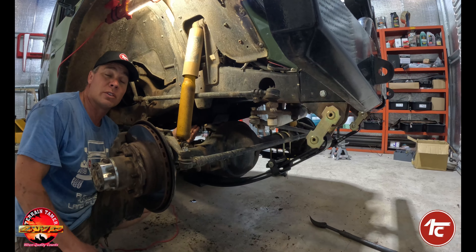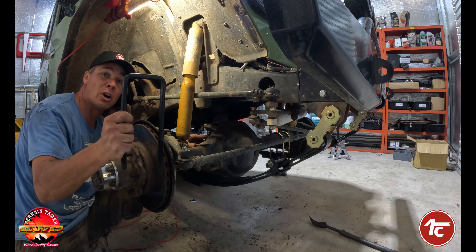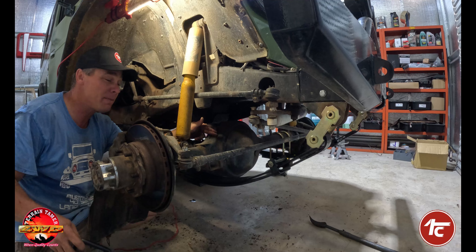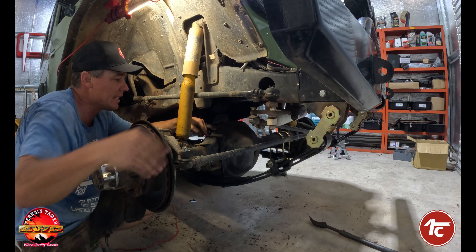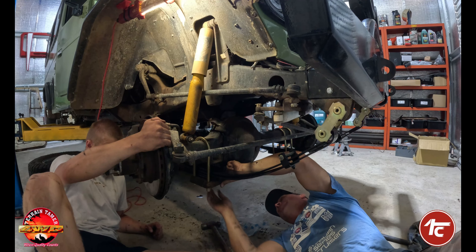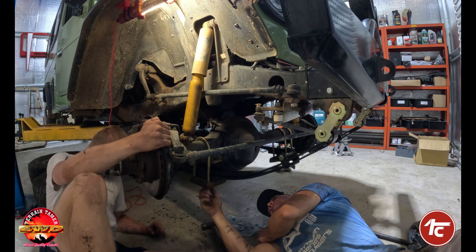The driver's side — or passenger side for US viewers — the side closest to the pinion on your diff, you've got your square U-bolt. That slips in at the back side, closest to your diff pinion. Again, watch out for those brake lines — we don't want to pinch them. Drop that down; you can see it's nice and flat there. Then our U-bolt slides straight over the round part of the axle. We're just lining up our center pin and getting everything nice and loose with lots of movement so we can align it all later.